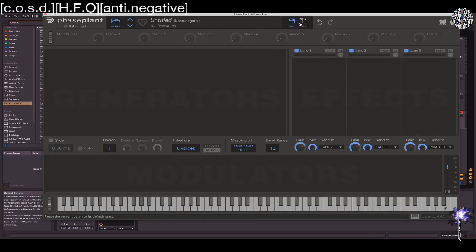All right, so that is going to do it for the intro into Faceplant. We talked about how to load up generators, how the lanes work, how modulators work, and how the voice engine works. So your homework is to make 3 patches from scratch inside of FacePlant. You can submit that whenever you have time, and you don't have to submit it at all. I will just judge you silently from the comfort of my own home.